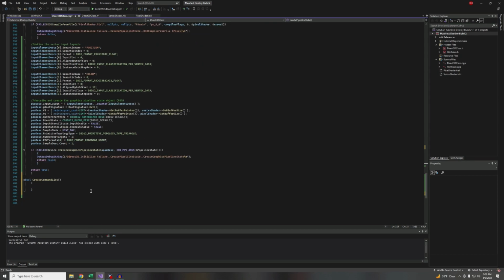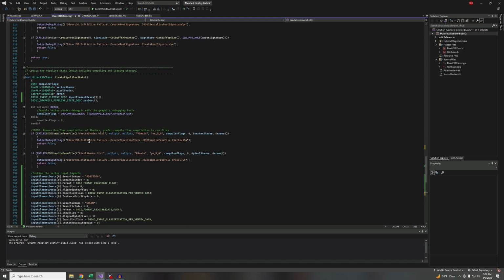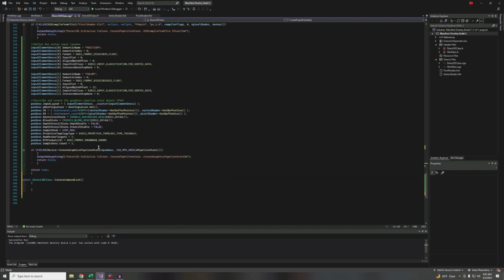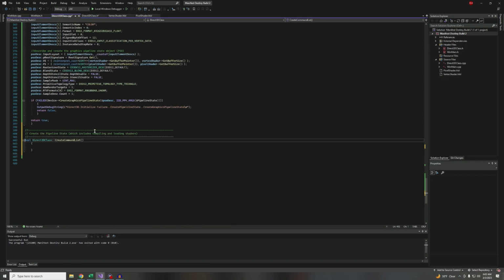Let's make it a part of the class. And we'll give ourselves some sort of comment here, which I think is going to be nothing more complicated than creating the command list. Yep, that's exactly right. I know it's a little bit silly because you can look right here and say it's creating the command list, but whatever.